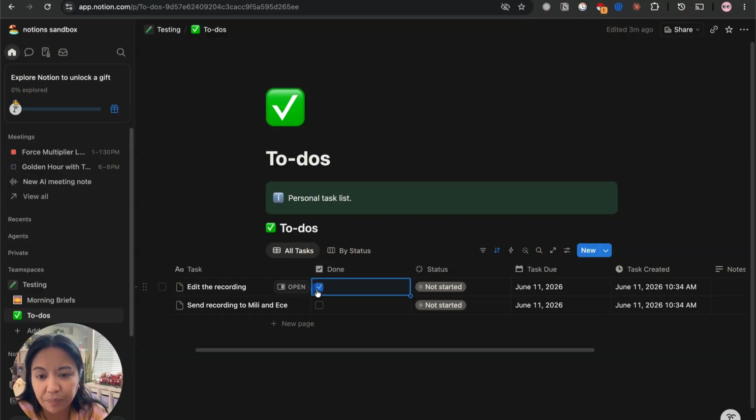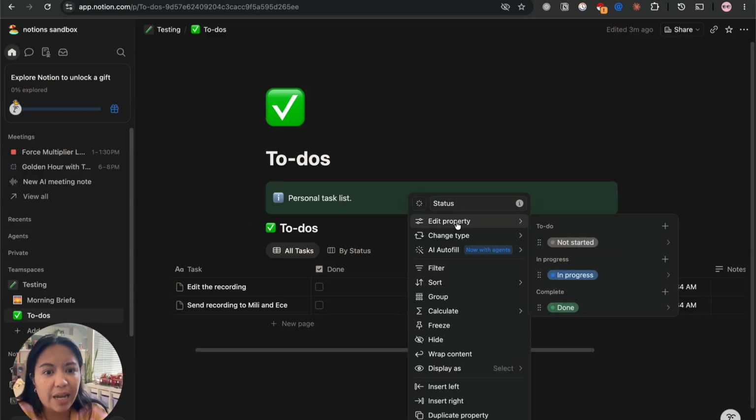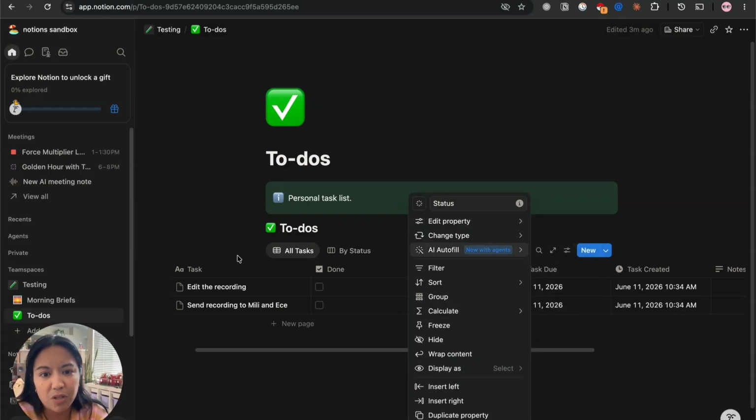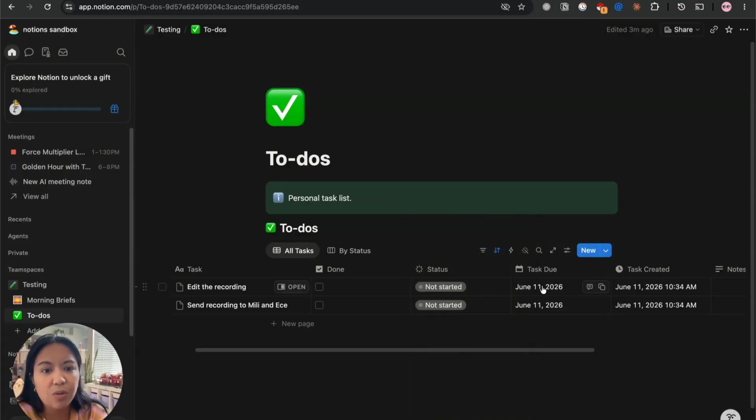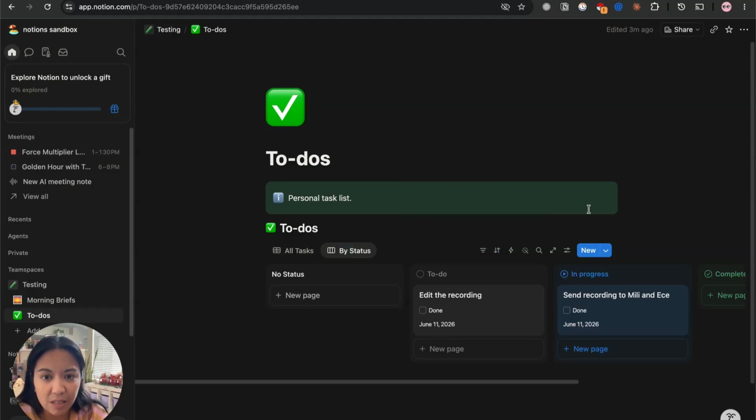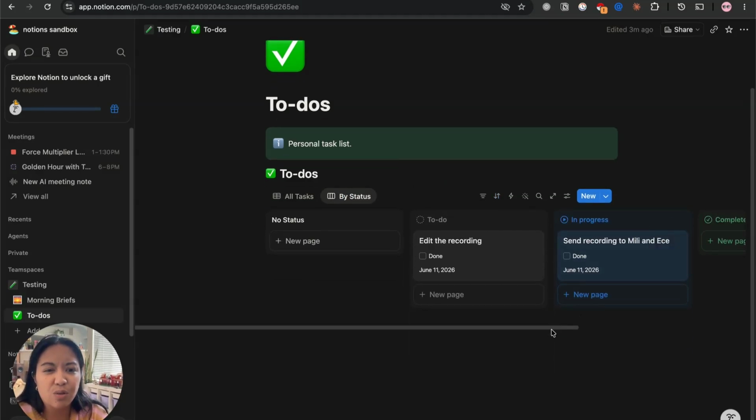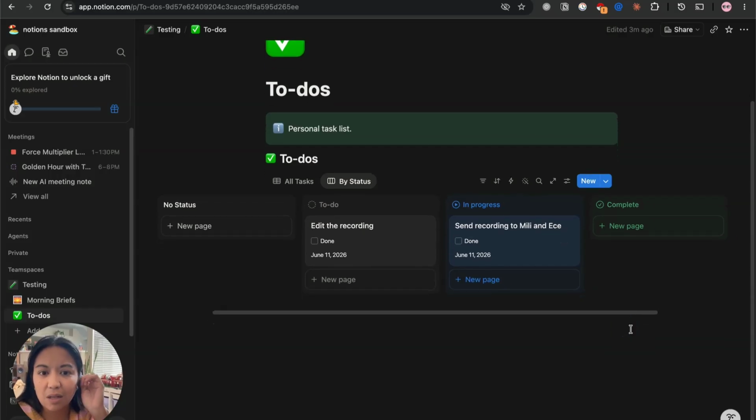So here we can click things are done. For status, we can see edit property. These are the values. So let's say neither of them are started yet. These are when they're due. And so when we talk about the different views, this is what we're talking about, these two tabs here. In this default view, we're seeing all tasks. Now, let's say I change this to in progress. If I go to the by status view, you'll see that it's turned into more of a Kanban-ish type of format where it's bucketing the tasks by status.